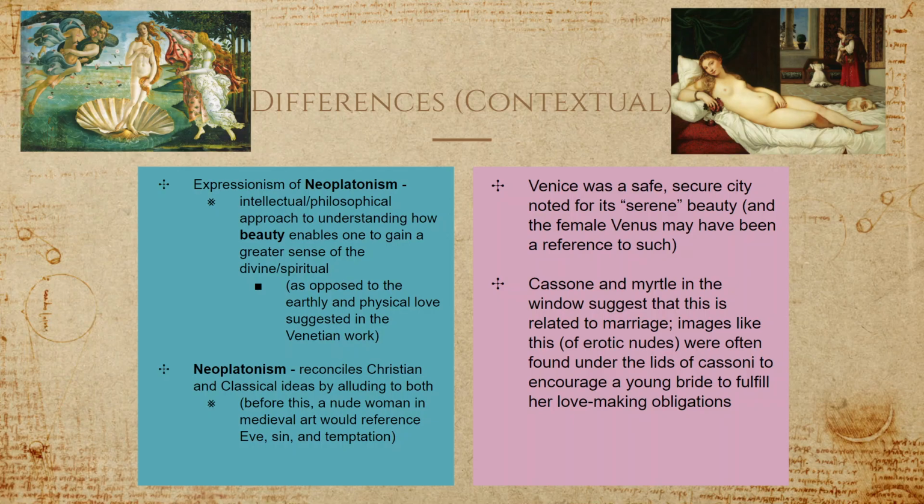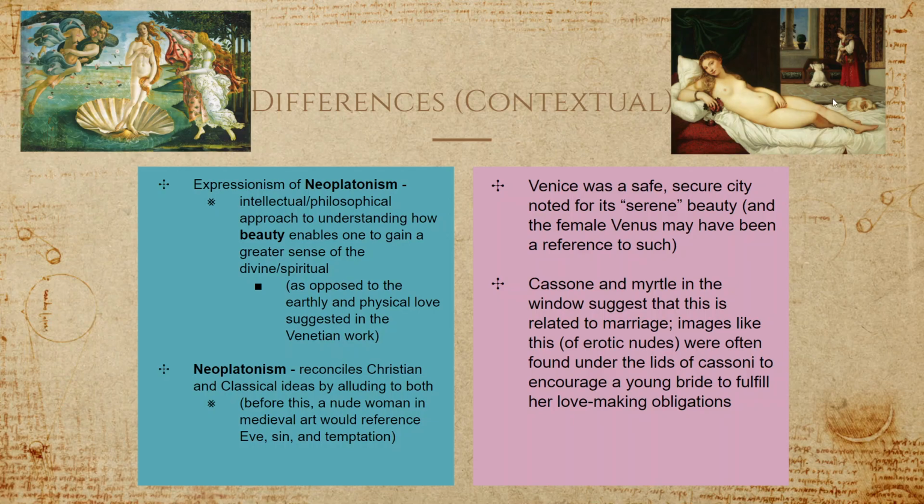Venus of Urbino, totally different. We have Venice itself being this in and of itself beauty. So Venice, the city that, if you've ever seen like the pictures of Italy where you have the gondolas, like the little riverways between the buildings and stuff, that's Venice. Venice is gorgeous. And you get a sense of serenity. You hear the trickling water, you're elite sitting in this big house, having people take care of you. There's nothing Neoplatonist about this sense of beauty. It's just beauty for beauty. It's not philosophical beauty, it's just beauty.